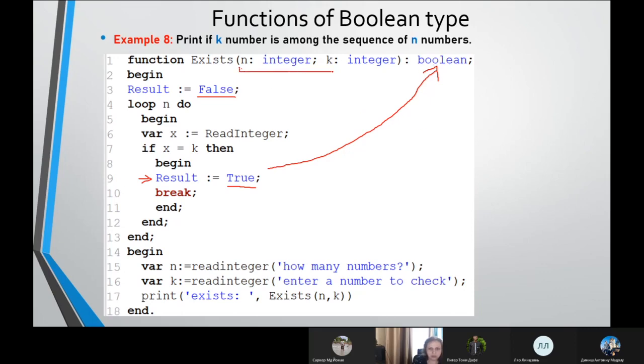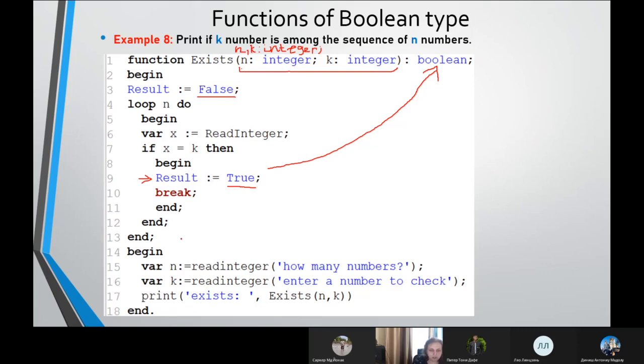And here we have two parameters, two of them, n integer and k integer. So we could do it together. Yes, it will be similar, as we would have n comma k colon integer. Because they have the same type, we could do it this way. But we did it like here, and it is the same. So it is not an error, but it is the same.